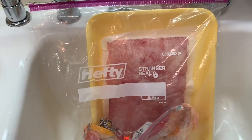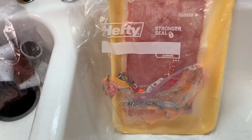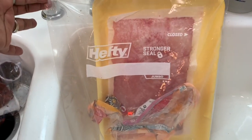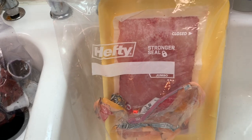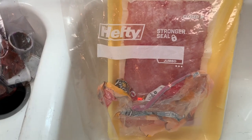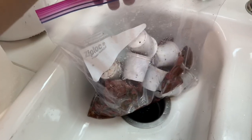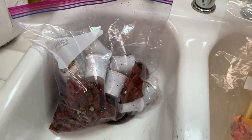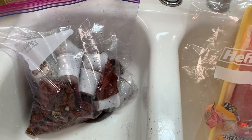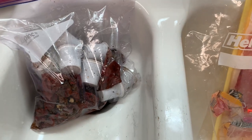I've cleaned the sink out. I wanted to show you this big pack — this is a two-gallon size Ziploc bag from Sam's, and I use it to line my trash. It keeps spills from getting into the bottom of the trash can. And for my grandbabies who are still in diapers, I use a quart-size Ziploc bag for messy diapers — that keeps the smell down until we can go to the dump.